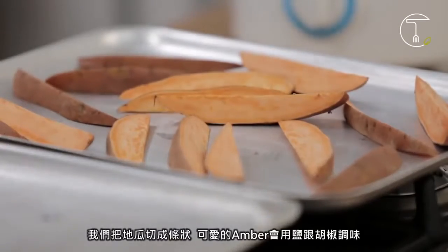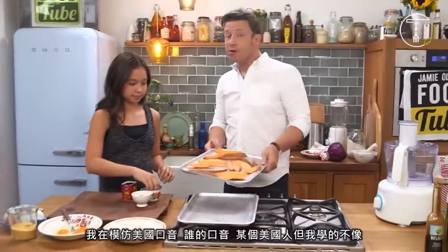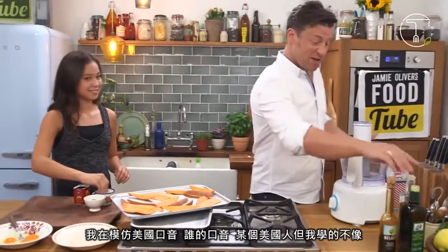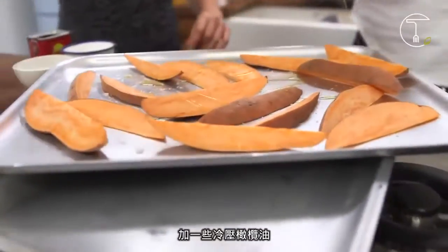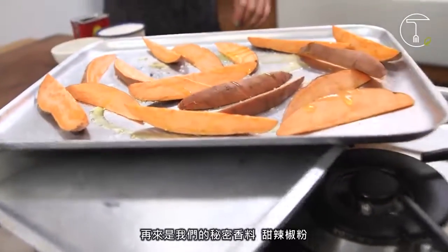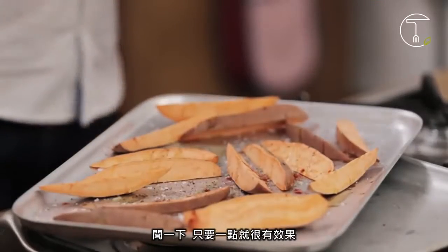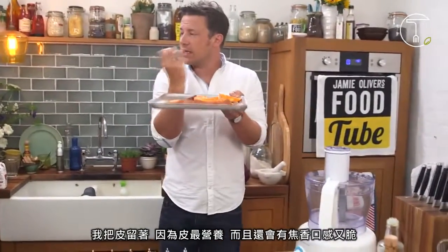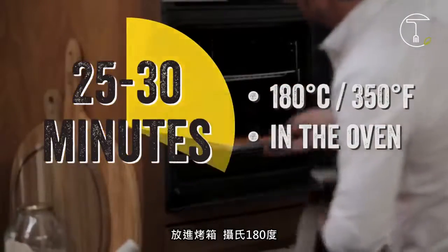So we've hacked these up and the lovely Amber is going to season these with some salt and pepper. A thimble of extra virgin olive oil. And then we have the secret ingredient — sweet paprika. Have a sniff. It's good. Just a little pinch, makes all the difference. By the way, I've left the skin on — that's the most nutritious part and it also goes really candy-like and gorgeous and crispy. This goes in the oven at 180 degrees Celsius.